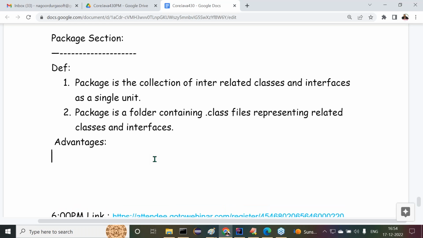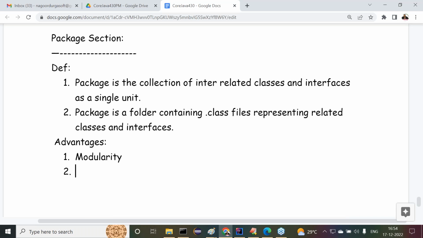Next one is the advantages of packages. What are the various advantages available with packages? First one is modularity. The internal information we will discuss in detail in the future when we go for the packages topic.